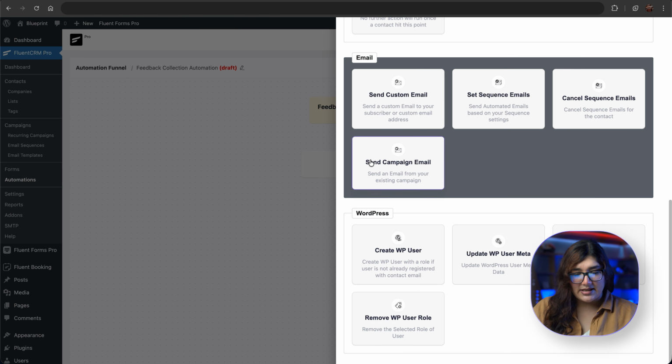And now comes the final piece of the puzzle, the feedback form, which I've embedded right inside the email. I built the form with Fluent Forms, the fastest drag-and-drop form builder that lets you create basically any form you can imagine. And this part plays a huge role in the funnel. Based on the inputs from users, they'll be redirected accordingly. But before I show you how it all works behind the scenes, let's have a quick look at the form.